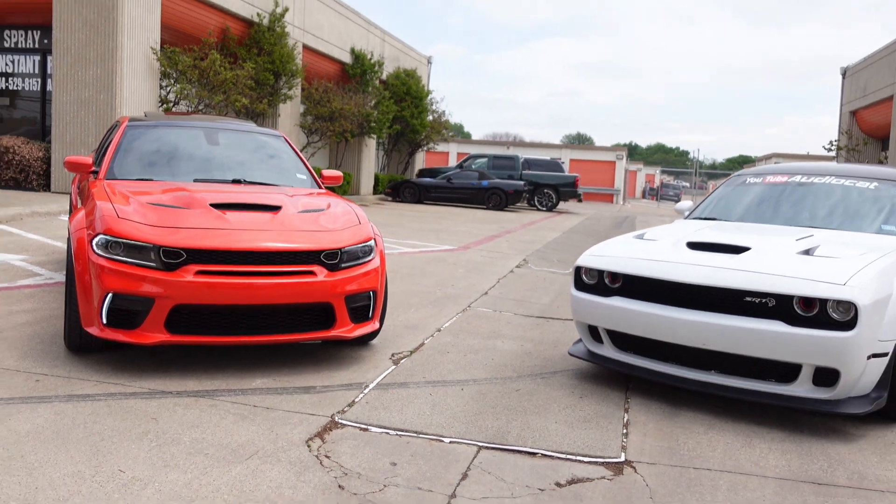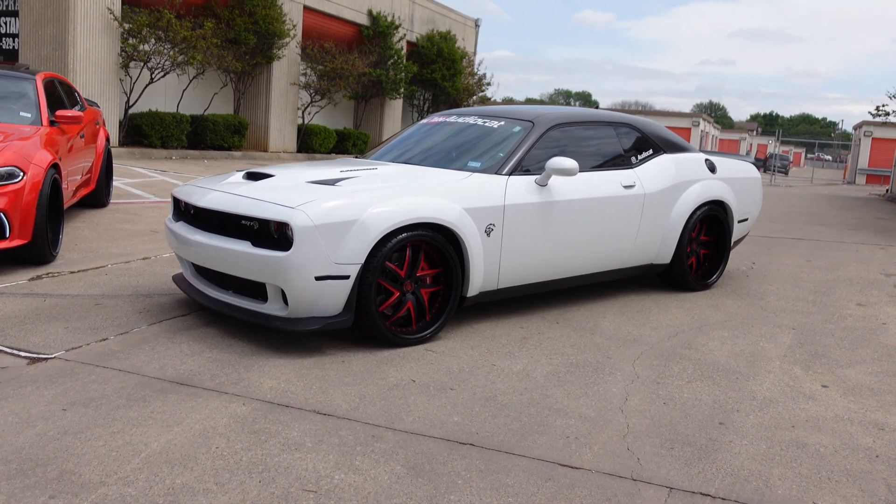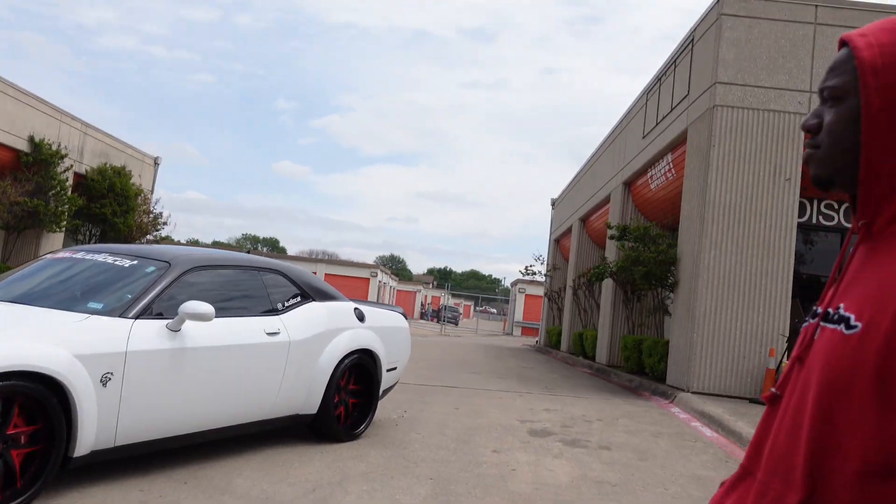I brought y'all this today because I want to show them side by side. We've done a whole bunch of them in the shop, but in reality I went and did an extra touch on the Audio Cat and on Reel's car — they are truly unique. My boy Reel's telling me to go a little more exotic on my car. The only reason I say this is because when we go out to these places, we've got to stand out. Playing it plain don't get you nowhere in these car shows — we've got to go the extra mile and do something crazy.